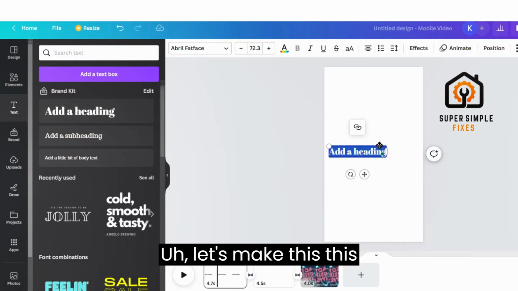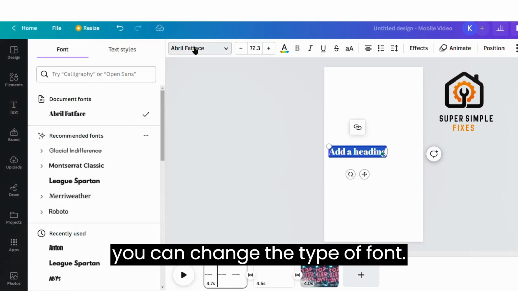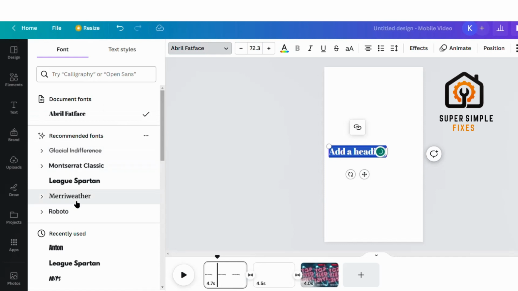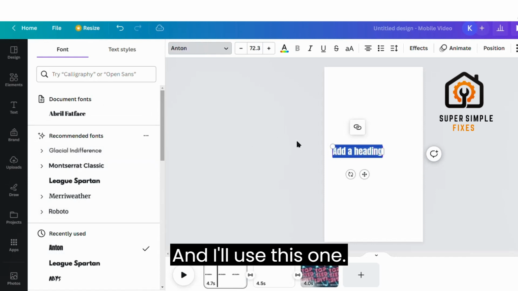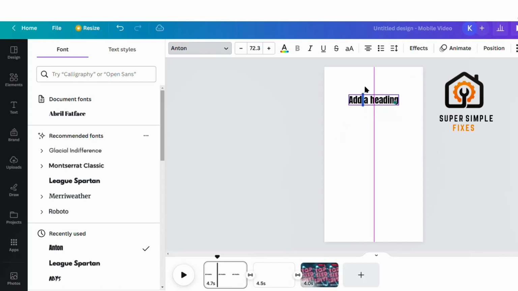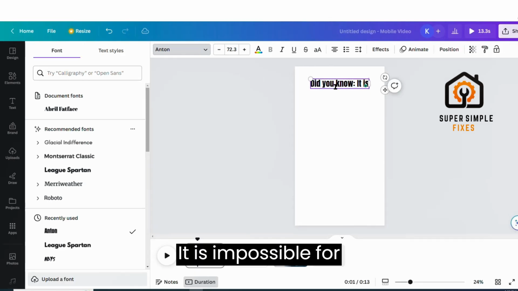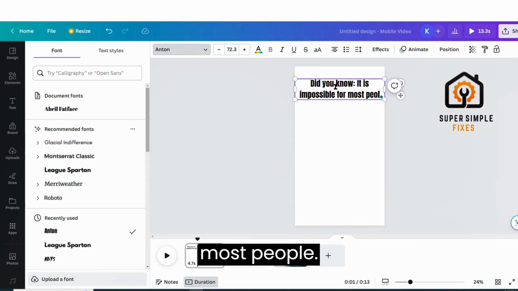Let's make this this big. Right here you can change the type of font. I'll use this one. Did you know it is impossible for most people?